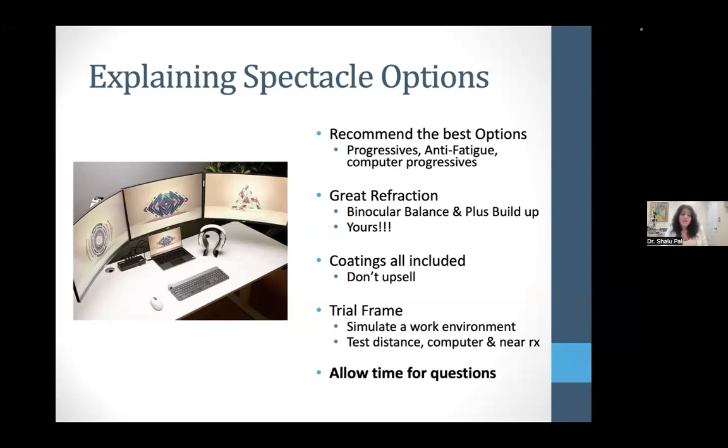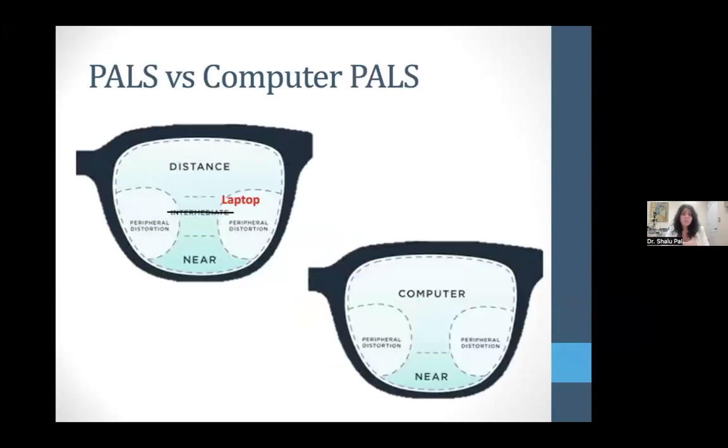And I always allow time for questions. Regardless, sometimes I'm rushing, but as we're walking around, please tell me, do you have any questions? Because I don't want to rush this if you do have questions. It's super, super important you give that.